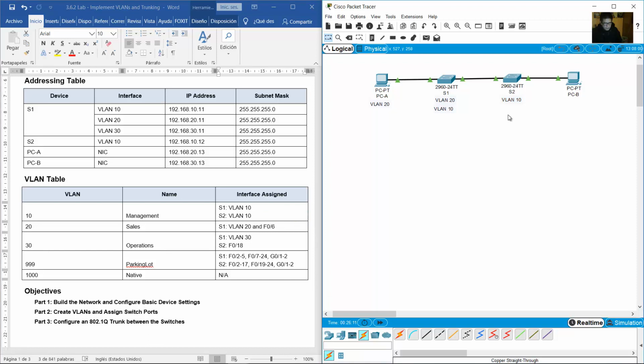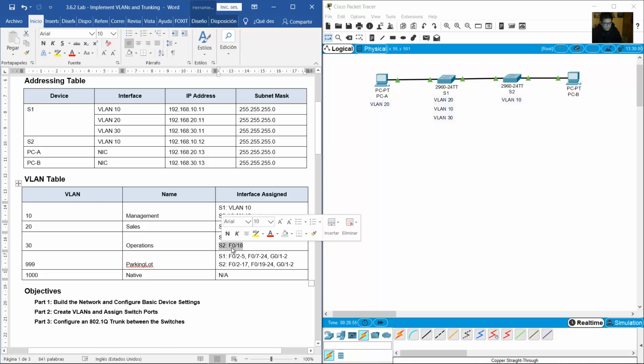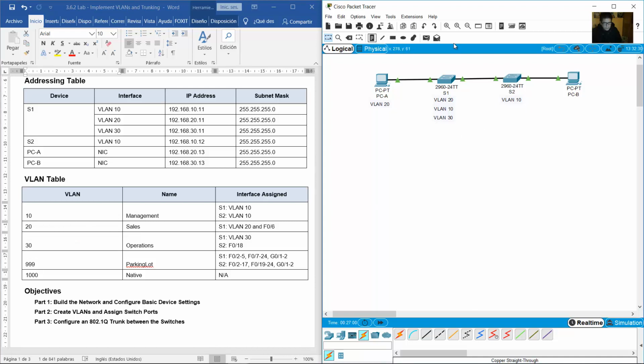S1 on VLAN 30, and also Ethernet 18 on S2 on VLAN 30, Fast Ethernet 18 on S2, VLAN 30.